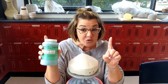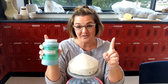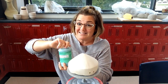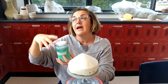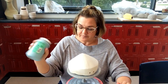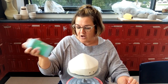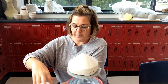This is a huge, important tip. When you get your underglaze, you're going to have to shake it up. But before you shake it up, make sure that the lid is on tight, because somebody always forgets to put the lid on tight and somebody shakes it and there's underglaze all over. So please check the lid. And then you're going to shake this up. I already shook it up before the video, but you're going to do this about 20 or 30 times. So get it all mixed up and you're going to open that container.